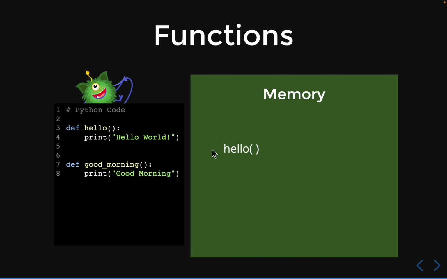So let me say Python is going to create an object which is of the type function inside the memory, and the way Python is going to keep track of all of the objects inside the memory is by giving each one of them a unique ID. It's just like us. Every one of us has a unique passport number. So you can say each one of us has a unique ID as well. The next question would be, how does Python know where the object lives? It knows because it allocates an address to the object. It's just like us. Every one of us has an address.